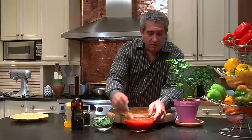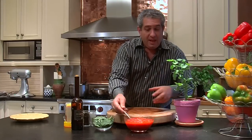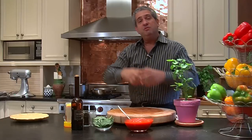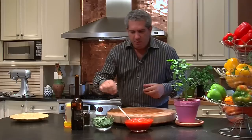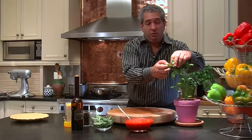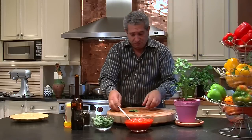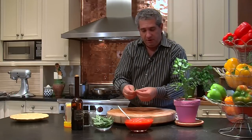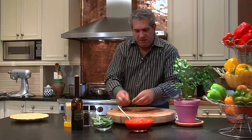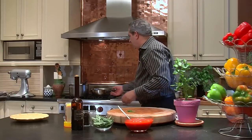And the important thing, you can see how chunky this is. Look at this. This is amazing. Okay? Now, you can squeeze it by hand. It gives another flavor. That's very, very rustic in home cooking. We take some basil from this basil plant. I've done this earlier, so I don't think there's very much basil left on here. And again, hand tear it. Typically everything's cut so perfectly, and I don't know if perfect is what we're after anymore these days.